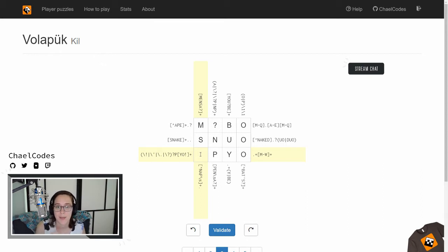If I look at my top regex pattern, the only thing in there that is a piece of punctuation is the question mark. And this is going to validate against my bottom regex pattern, because that ends in a dot, which means any character. It's also going to validate against my left regex pattern, because my left regex pattern just says one or more of any character. And we've been in that one or more of any character since this Y over here. So we've got M question mark, boss, nuo question mark, pio. But it validates!